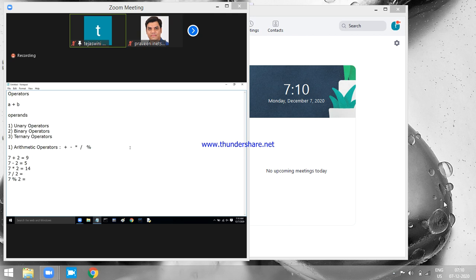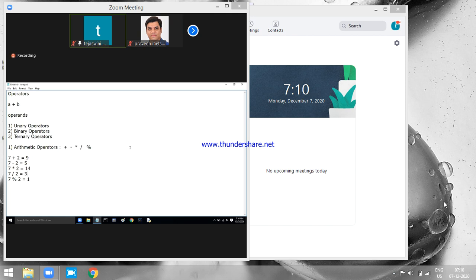What is 7 divided by 2? Is it 3 or 3.5? It is 3 here. And 7 modulus 2 is the remainder, 1. It is not 3.5 here, it is 3 only.